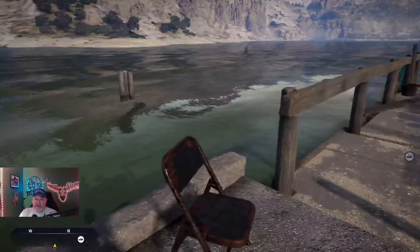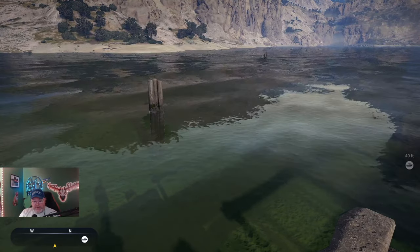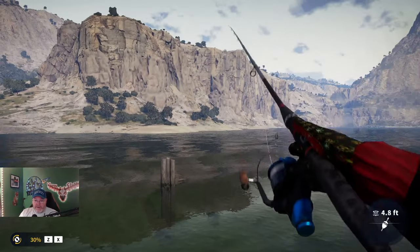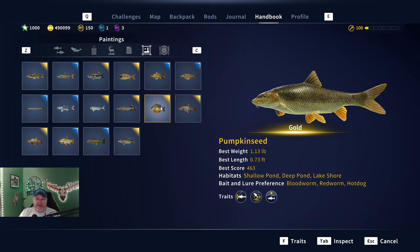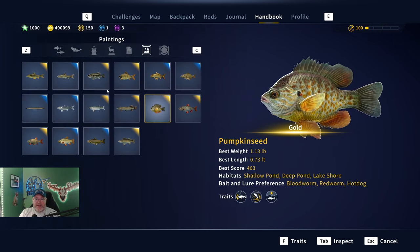You don't want to be casting in areas like this. I don't want to cast right beside that pole. For example, if I do this, if I come over here, oh, I can also catch pumpkin seed on the 8. If you look right here, is another reason why. You hit tab, right there is minnow, you can catch the pumpkin seed.